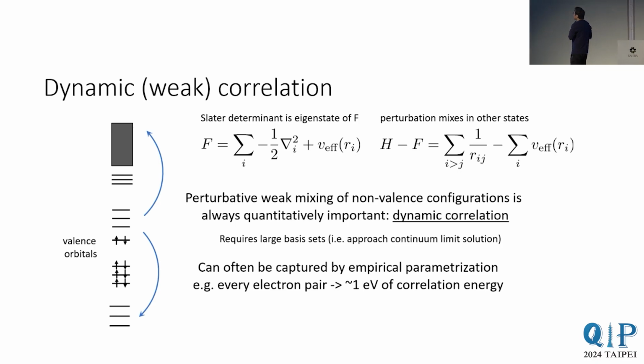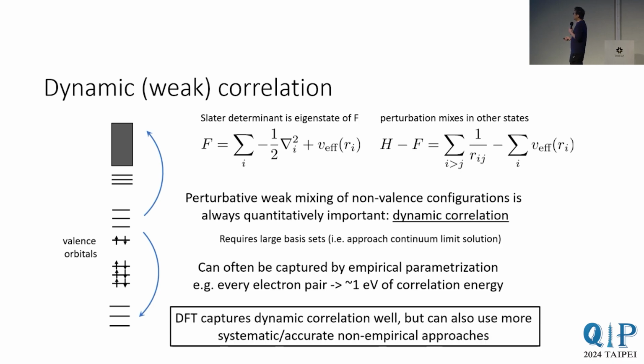Because this is conceptually simple, the effects of this weak correlation, although quantitatively important, you can often capture them by rather simple empirical parameterizations. This is what density functional theory tries to do. It says, basically, I'm going to take the Hartree-Fock energy that's associated with this configuration, just add some empirical correction, and then it turns out to not be too bad. But there are, of course, more principled ways that you can do this that can improve on the accuracy of DFT or give more reliable errors, and a lot of many body heuristics try to do that.